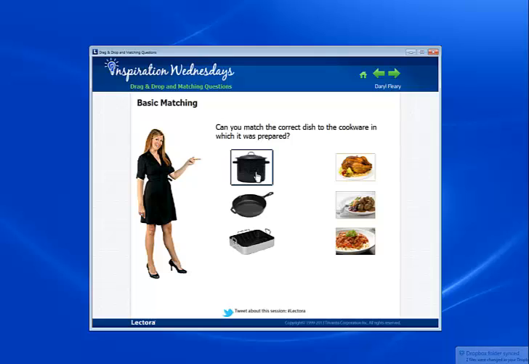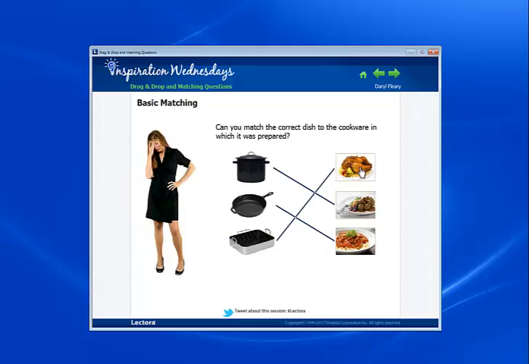When a student takes a matching question, they select the item on the left that they want to match and pick a corresponding thing on the right, or vice versa, pick something on the right and a corresponding thing on the left. And you'll see that Lectora draws these nice lines between the objects, which is really a nice visual improvement over the old school A1, B2, C3 kind of thing.